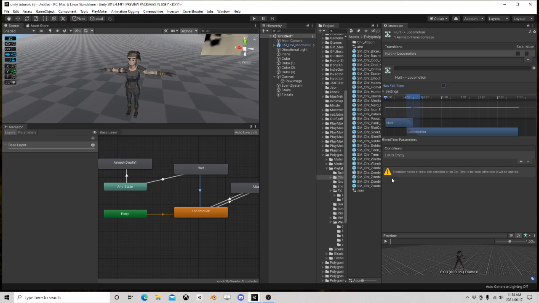But if I turn it off, you can see it wants a condition now. So I can say, okay, well, your speed, or say you get a trigger called hurt, then just start this transition, but don't start it until you get this command. It'll just repeat this one until we get the command, off it goes. So you can do various things just with these conditions, right? And you can go to the parameters. You can see I've got some parameters here. You can add different ones.